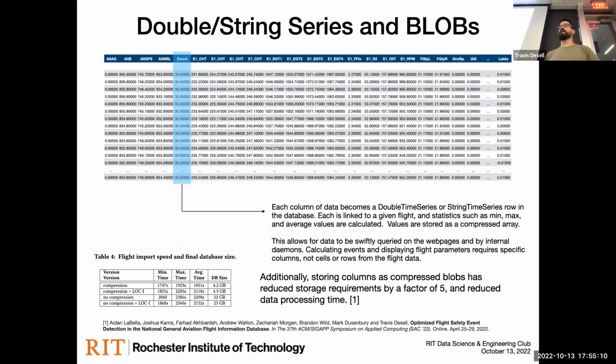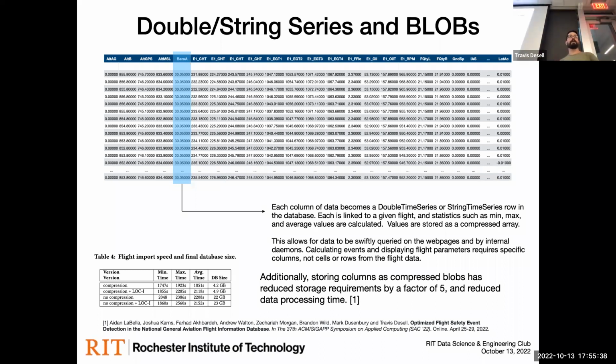One interesting thing to think about here is that originally the NGAFID stored all its data in one massive table. I think by the time NGAFID 1.0 was decommissioned, this table had billions or trillions of rows in it, because every second from a CSV file was stored as a row in this one monolithic massive table. Not how I would have done it, which is why I redesigned things a few years back.